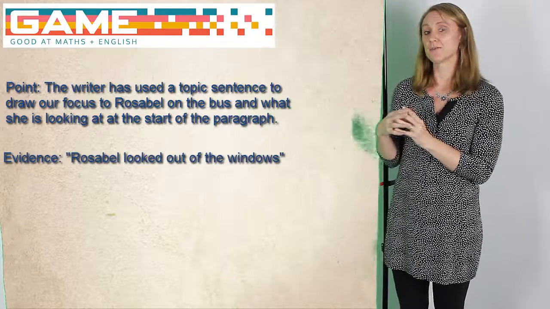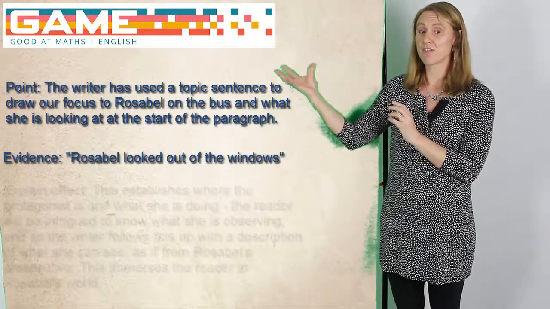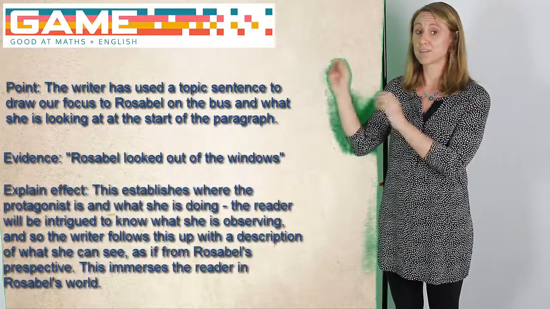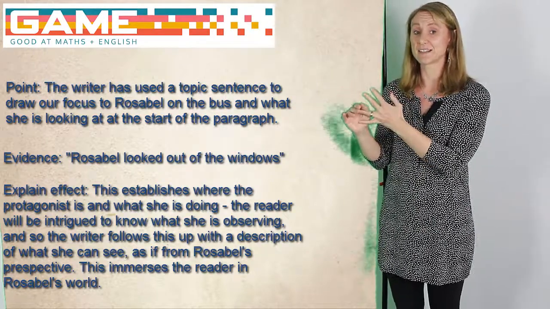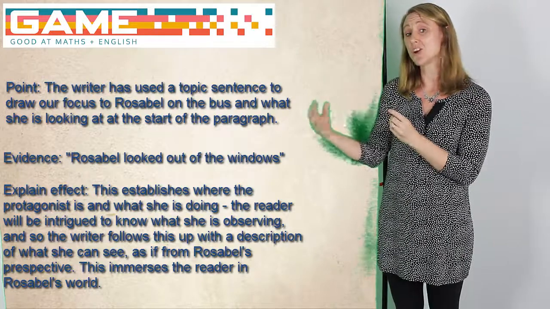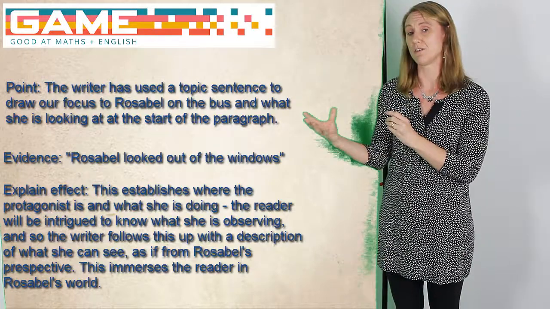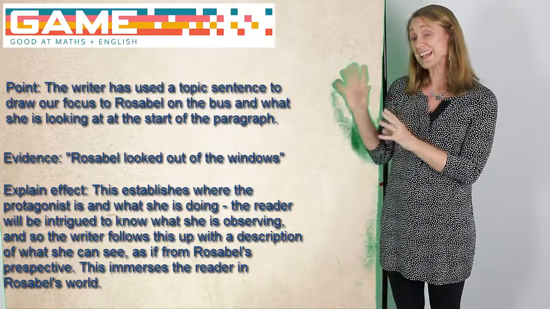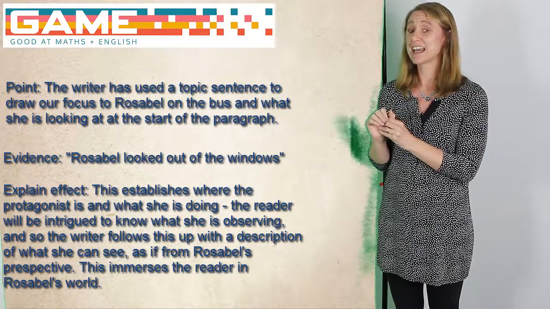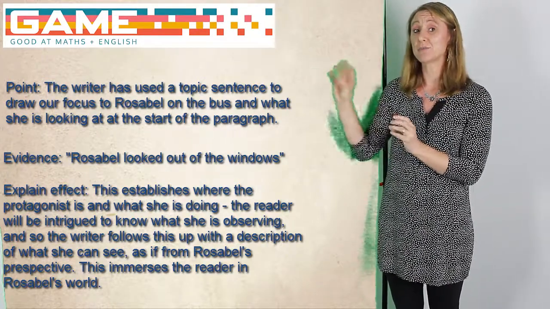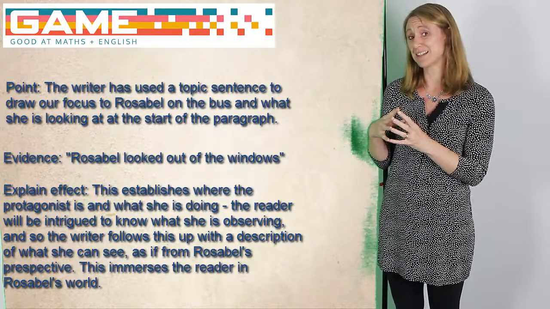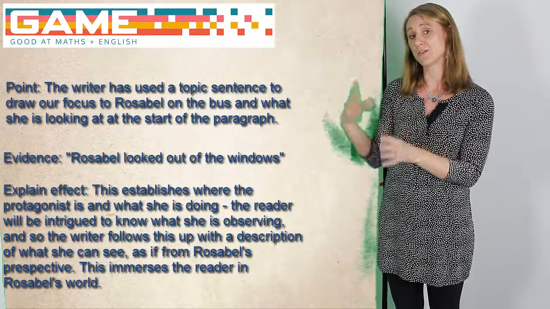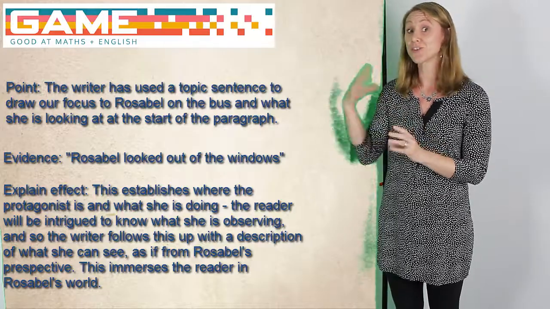So for example, in the first paragraph where you could be looking at the focus at the beginning, that could be to establish a person, a place, and therefore the reader gets to know and understand what those are. So remember, it's 8 marks for this question. Again, ideally 3 point, evidence, explain paragraphs, but you don't want to spend any longer than 10 minutes on this question. So after your 10 minutes, you move on to question 4.